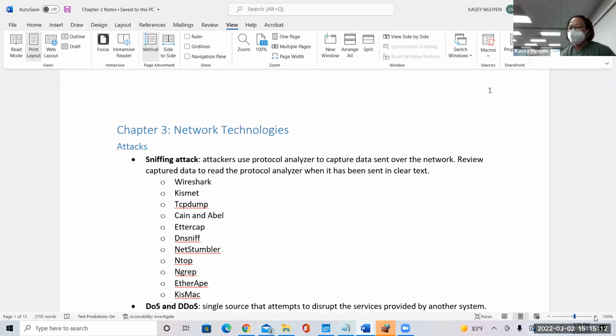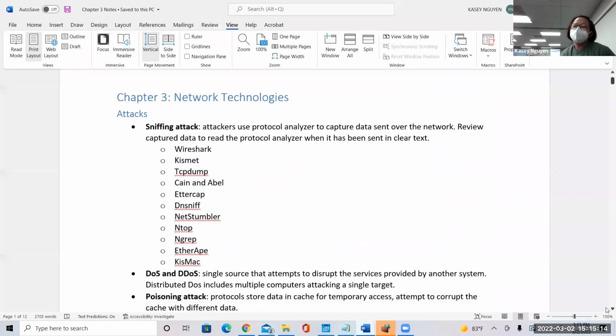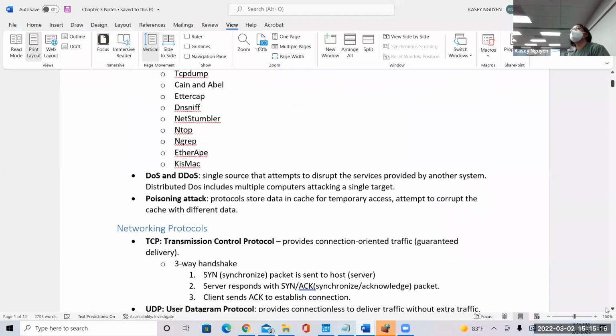Okay, so let's talk about denial of service. Some of you already know what denial of service is, some of you don't, right? So earlier, the question was, how can I launch a cyber attack? Well, you can take down a web server by doing denial of service or distributed denial of service. The true difference between DoS and DDoS is that DDoS uses multiple systems. Usually they use hundreds and thousands of systems to launch against that one target.